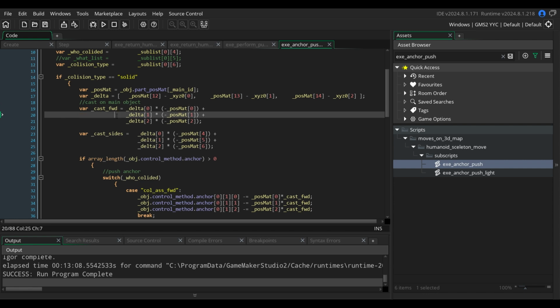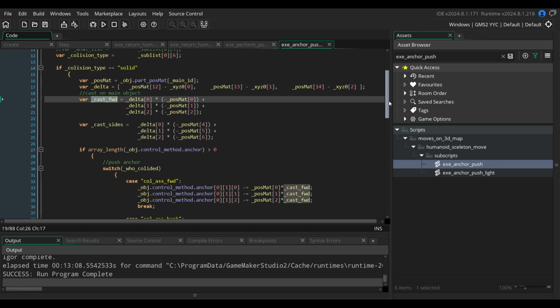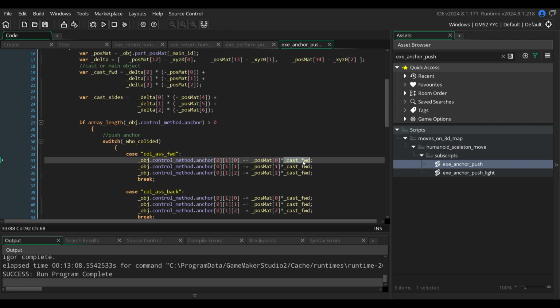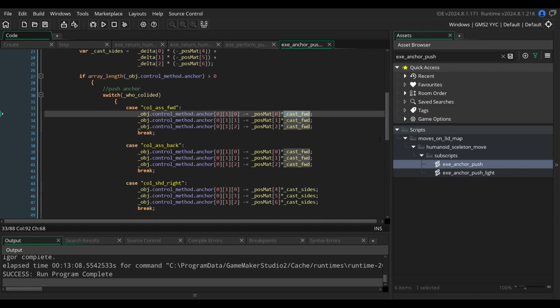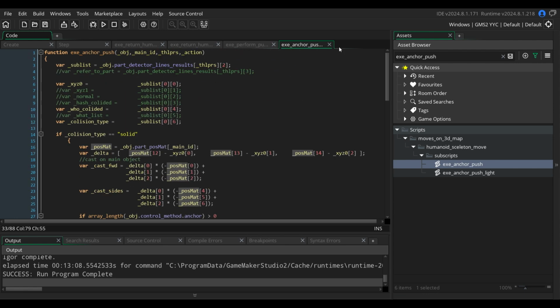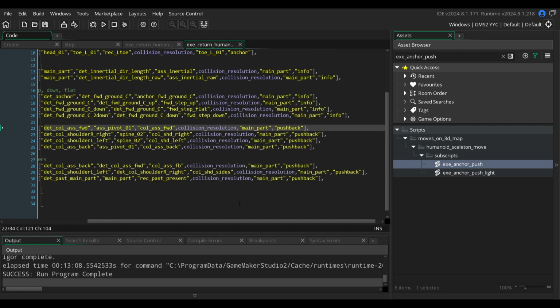This is casting a vector against another vector, and the length of the cast of this vector is multiplied by the vector of the position matrix and is pushing us much harder. So different length of push. But it was a bit jaggy.